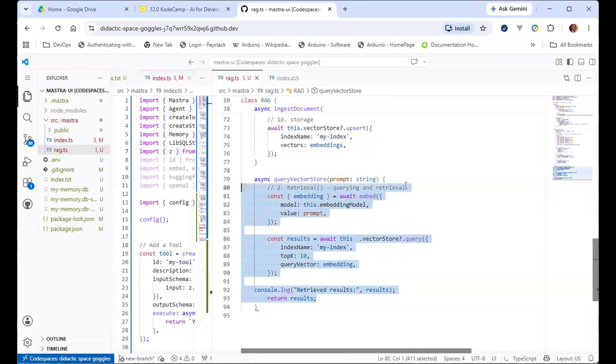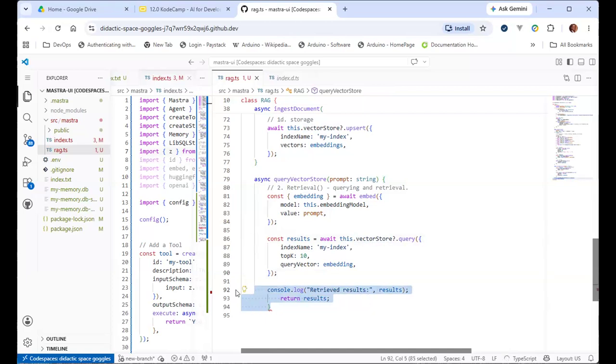Okay, so this is a retrieval phase. You take the prompt, you embed the prompt from the embedding model value. You now do the vector store query, right? You already have the vector store, and you return the value, right? So in this case now, we're just going to return the results.